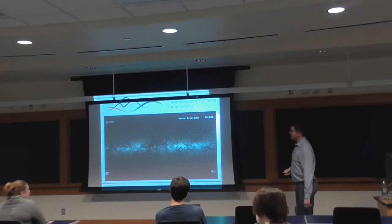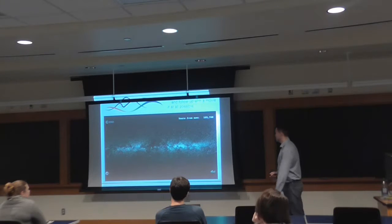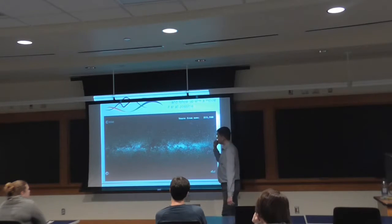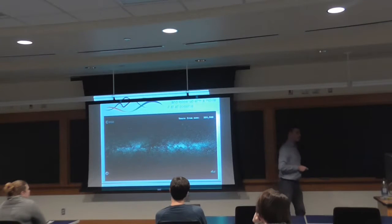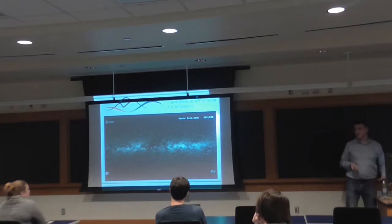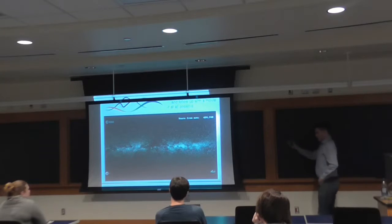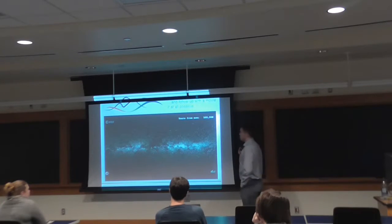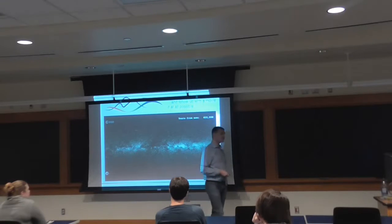So this is the Milky Way as it will look when you look into the sky in the future, with all the stars buzzing around, because we're starting to measure the proper motions of all of the stars that Gaia can see, down to roughly 20th magnitude thereabouts. And so we will know the colors of these stars from the imaging. We will know many things about how they're moving on the plane of the sky.